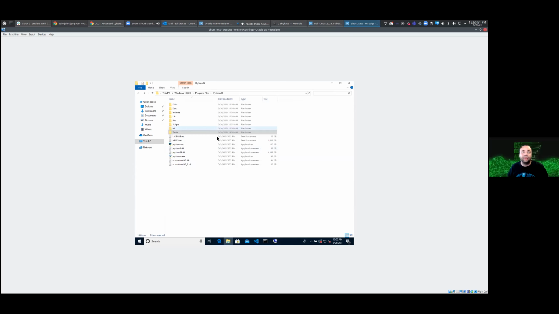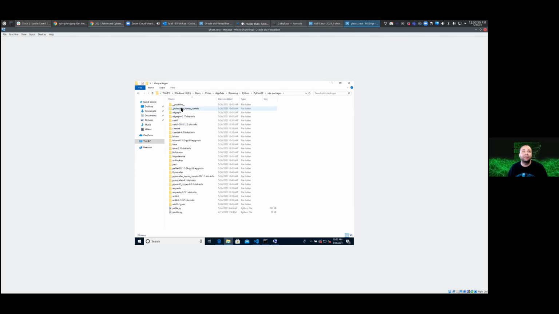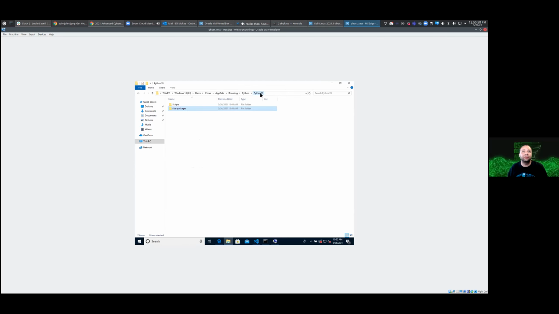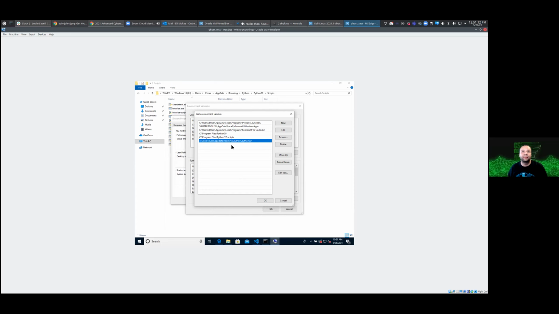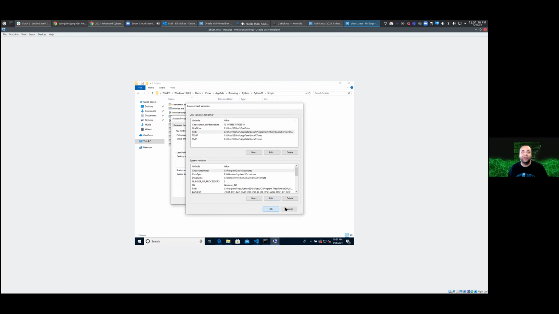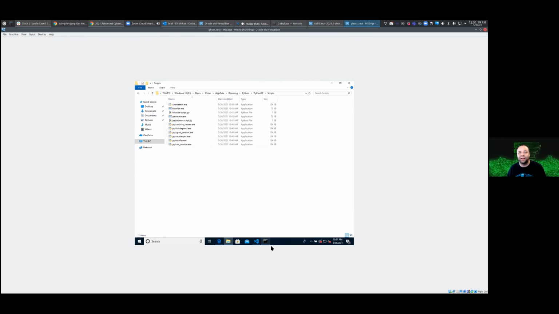In fact, let me go ahead and do this. Packages. Actually, not here. Yeah, there it is right there. Boom. Copy that. That's what it was, I think. Okay, okay, okay. Yeah, I just messed up when I installed it by installing it, uninstalling it. Just install it as administrator on the get-go.